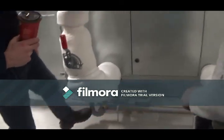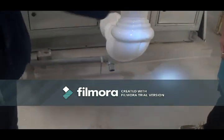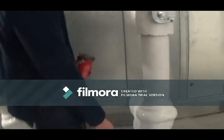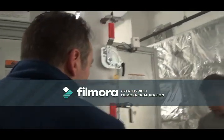This here will condense and water will be coming out of here in the summer. So you should have a steady stream of water. Unfortunately, it's there and you'll always have water coming down here. So keep an eye on that it's not moving anywhere else. If they want to pipe this down and make a step over, because this will have water constantly pouring out of there in the summertime. It's taking the humidity out of the coil. So there's always water coming out.